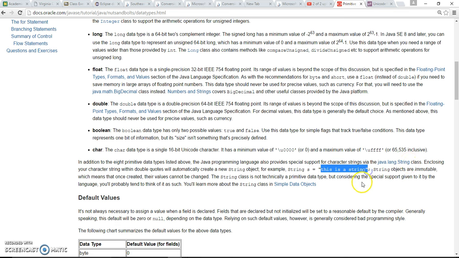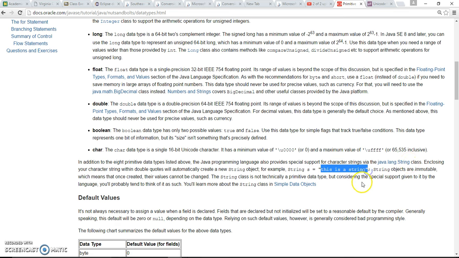You can just say String s equals, when you declare that, and put the values to it. Or if you don't put the value, it's going to be null. Null is like empty. Nothing. Not even an empty string, it's just nothing in there.